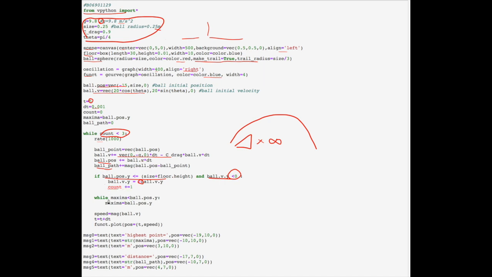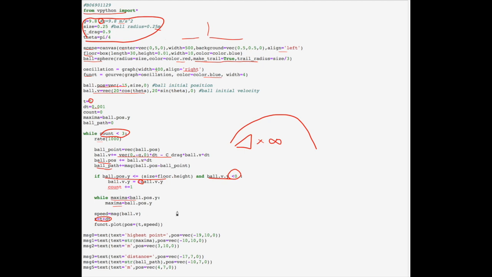This small loop is to find out the largest value of the ball's height. While the value of maxima is smaller than the value of the ball position in the y-axis, we will assign the value of the ball position to maxima. As the while loop runs, the object maxima will save the largest value of the ball position in the y-axis, because if the value of maxima is larger than ball position point y, it will not enter the while loop. The t equals t plus dt means t will accumulate as the while loop runs through its body every time. Writing this line as t plus equal dt does the same thing as well.